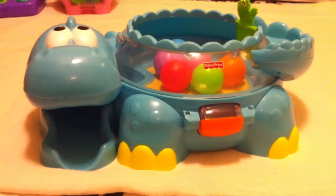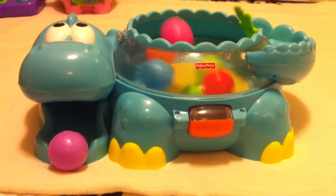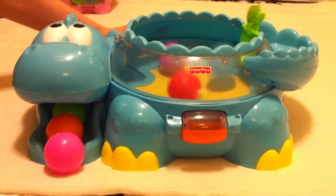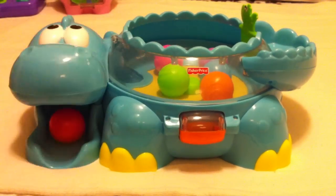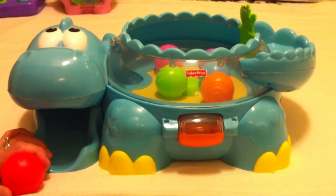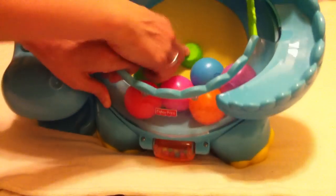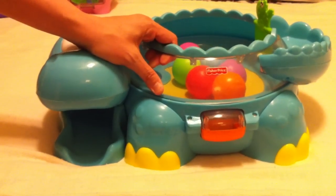The second toy is a bit loud — not all parents may like this — but it's the Fisher-Price Dinosaur Popper. It comes with little balls; when you turn it on, it starts bouncing and flipping the balls out through its mouth, and you put them back in through its tail. Despite being very loud, it's great because it shoots balls all over the room, so kids have fun running around chasing them. My son also loves putting everything he can find — blocks, my cell phone — inside the dinosaur.